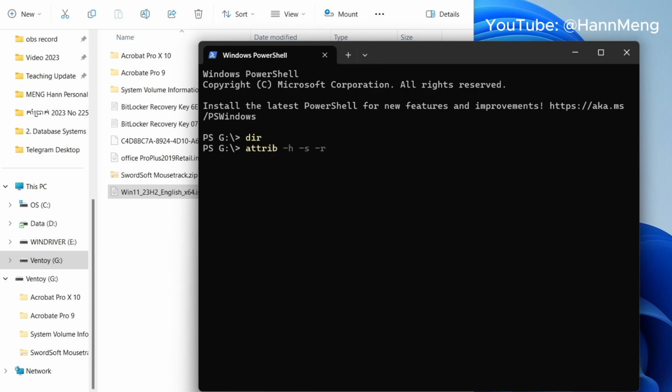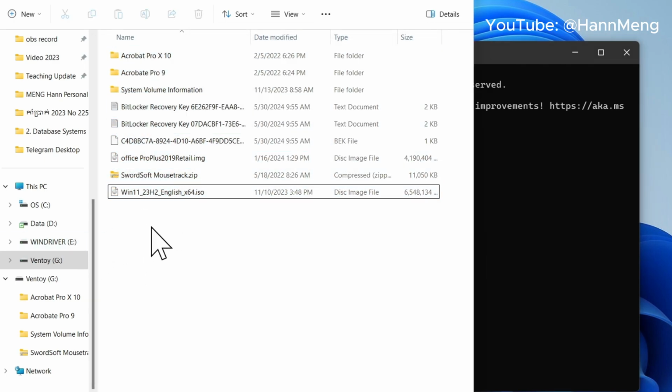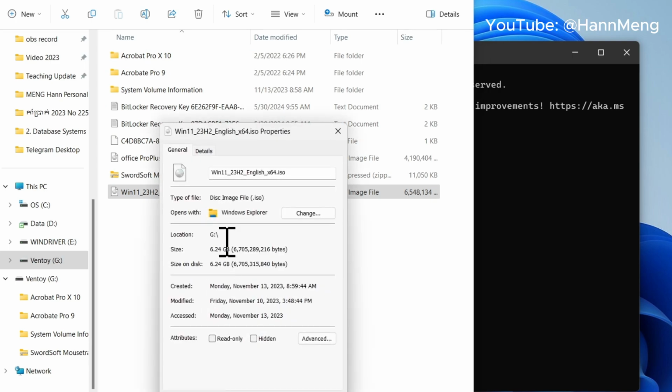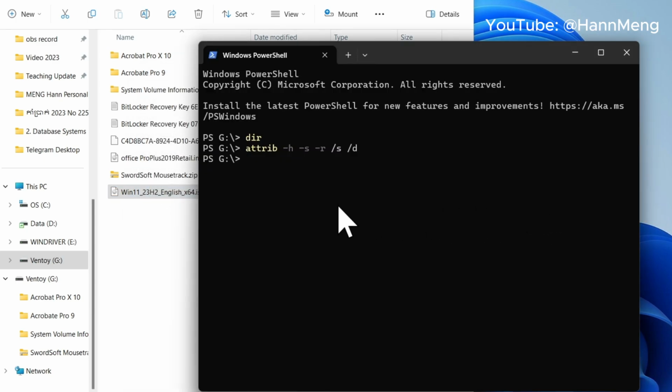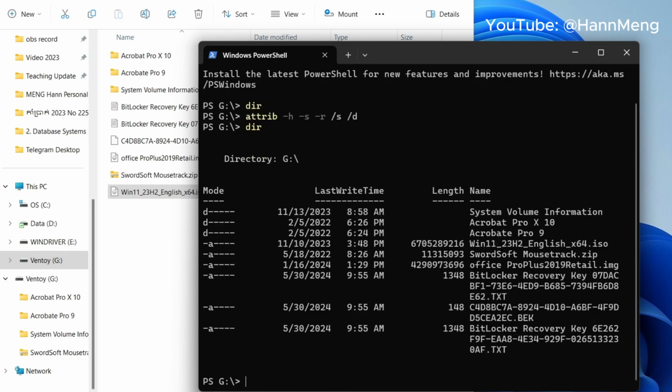So that means remove the system file attribute, remove hidden, from all directory files, so for subdirectories and directories, and apply to everything. So just click here, boom. See, it comes back to normal. When we right click here, Properties, no hidden anymore, right here. Boom, that's there. Okay, we can see a lot of things right here.